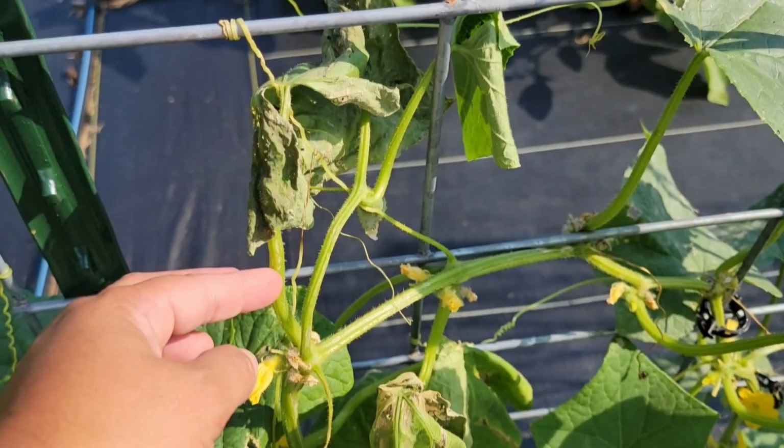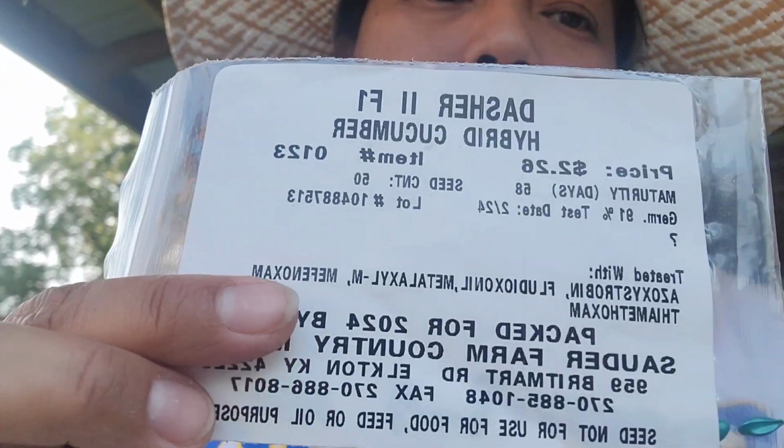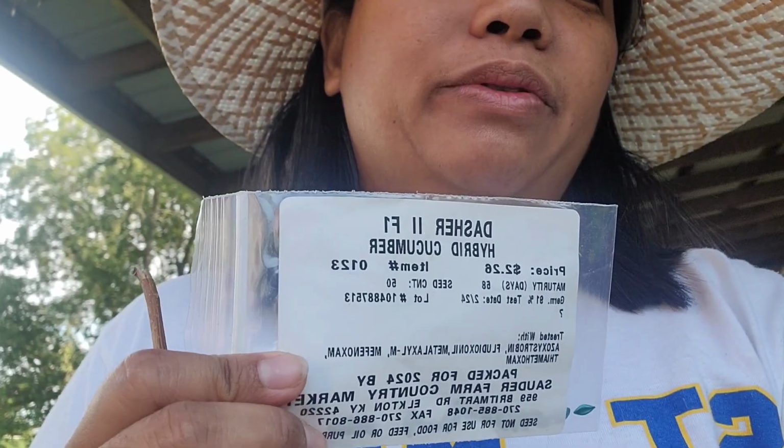Today is gardening day for me, and my second task of the day, because I'm done doing my first task, which was watering the new garden. Second task of the day is to start some cucumber seeds. This is my fourth planting of cucumbers. We are not very fortunate with cucumbers this year because my cucumber plants are suffering from bacterial wilt, which is from the striped cucumber beetles. So I got me this new variety. I mean, new to me variety.